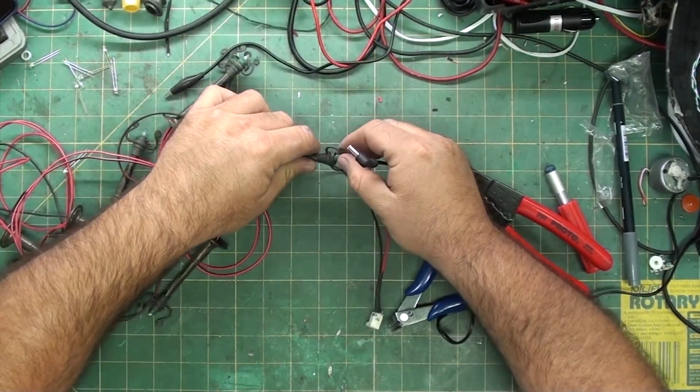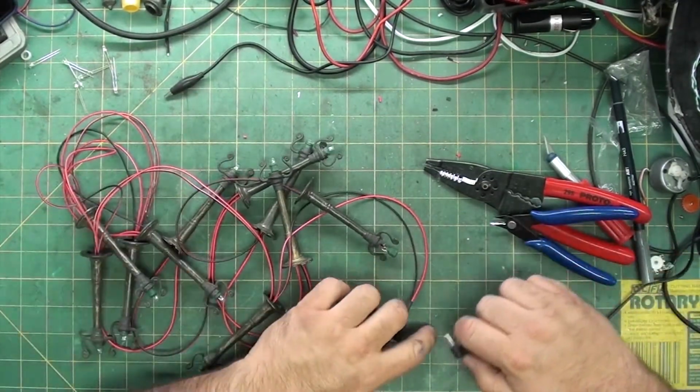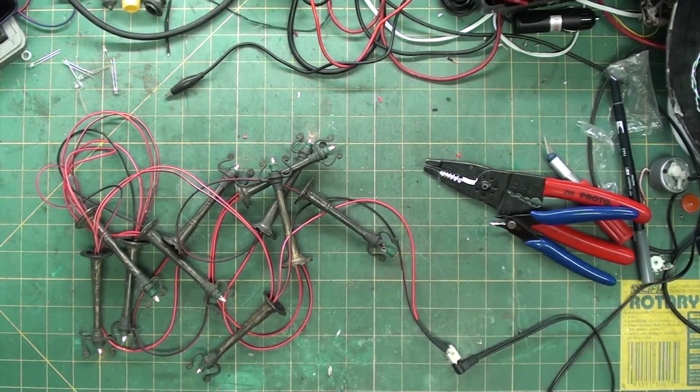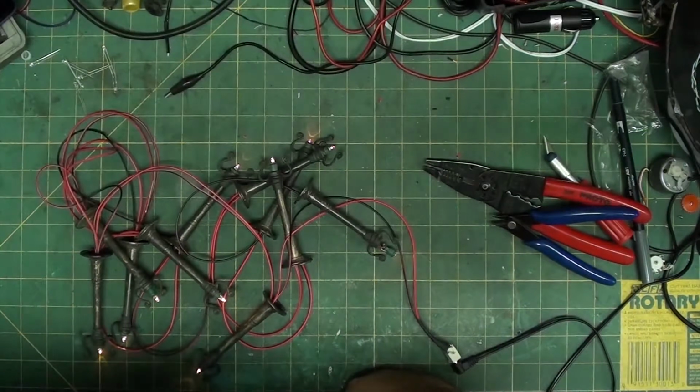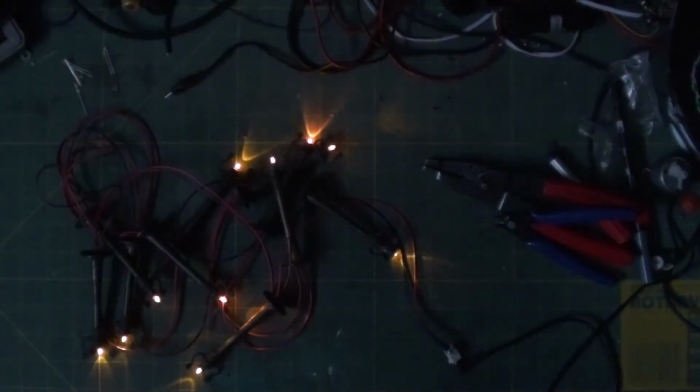So I'm not going to use a power supply. Just going to slide these over here, so hopefully they're all in frame. And hopefully you can see them all flicker. Let's turn off a little bit more light. Grab the last light. There we go. It's like twinkling little stars.